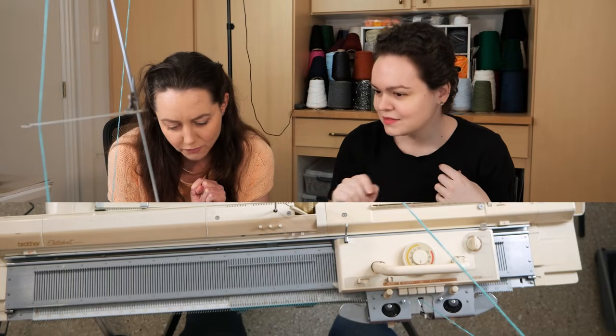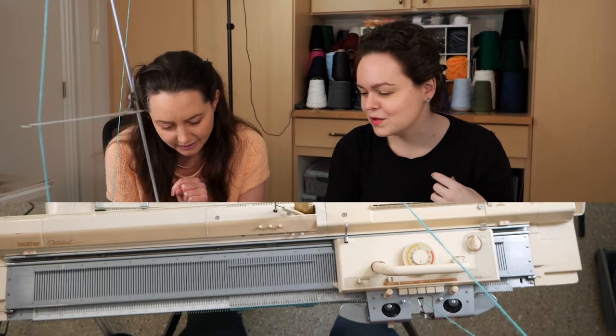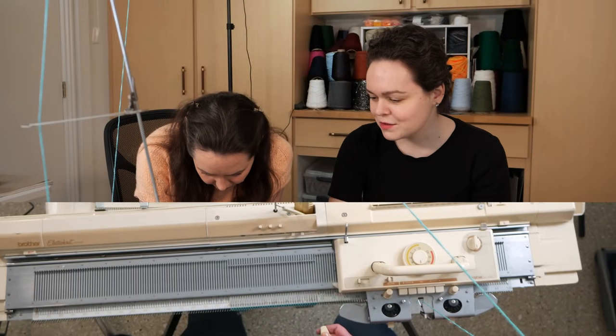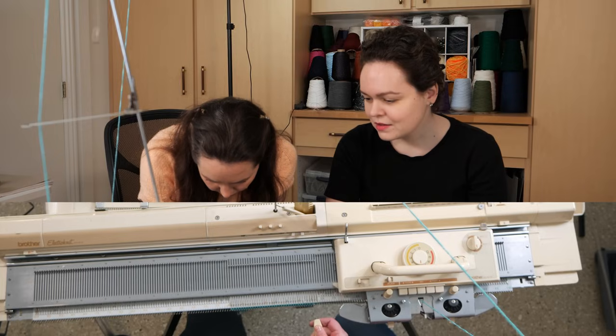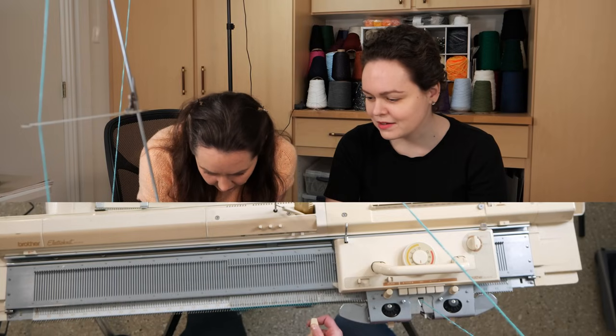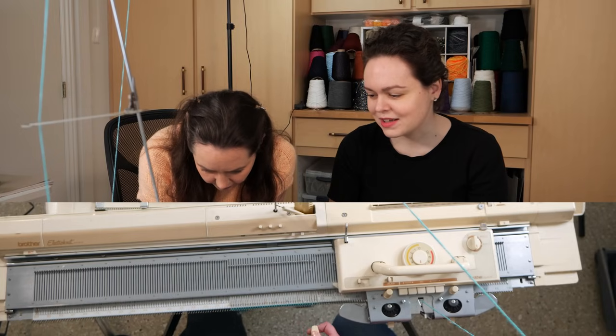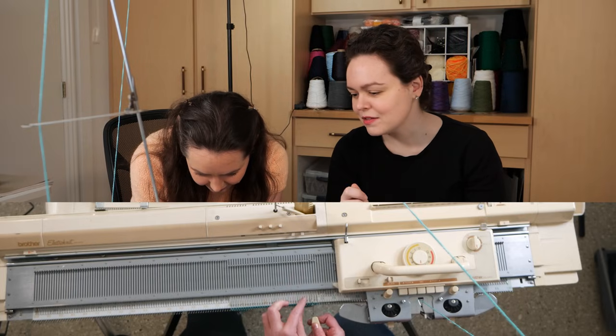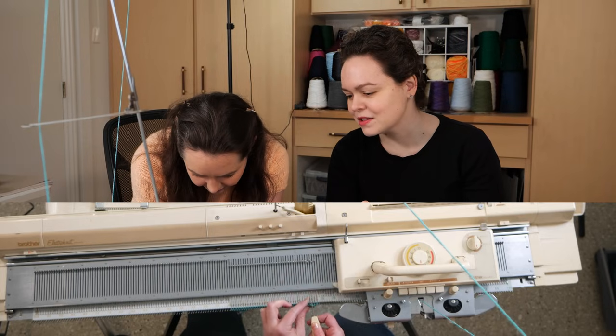Okay. So eyelet. You take the transfer tool and you put it over a needle. Usually I start about 2 from the edge. So it's 1, 2. And pull it all the way out. Pass the latch, push it back in. You probably want to use 2 hands for this. And then lift up off the needle. Move one over to the left.